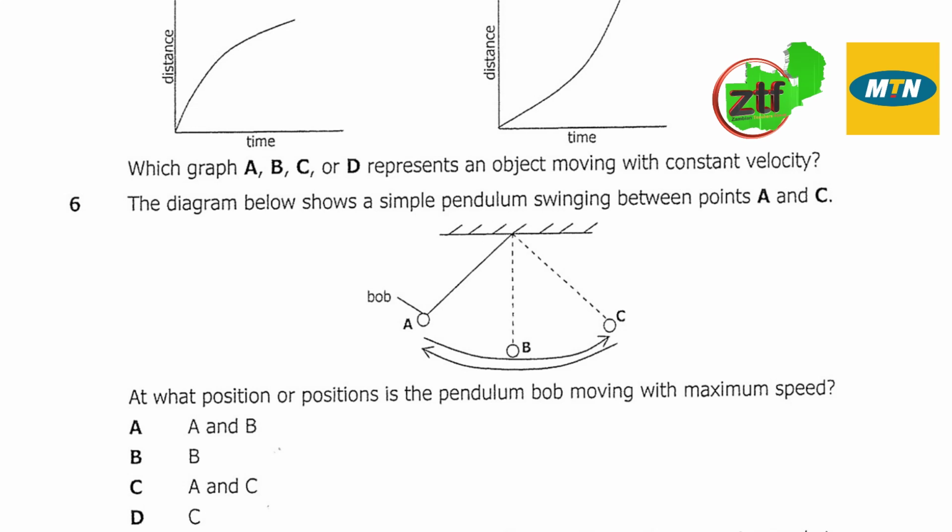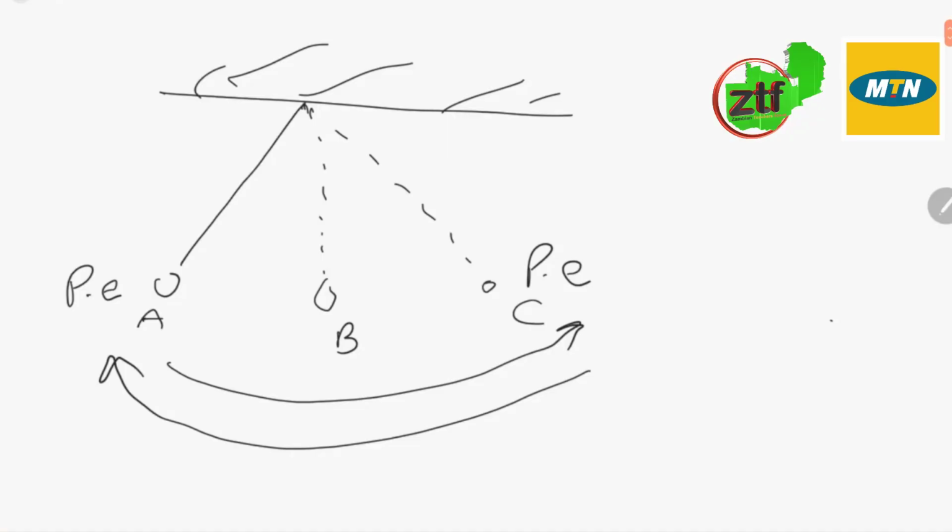Now, as soon as it starts coming downwards from C, its velocity starts increasing. As it passes B, the velocity reduces significantly until it becomes 0 when it reaches A, and the process repeats itself as it goes back to B. And so it means that basically as it passes B, it passes with maximum kinetic energy. So that is the point where it has maximum speed, at point B, because almost all the potential energy it had at point A has been converted to kinetic energy.